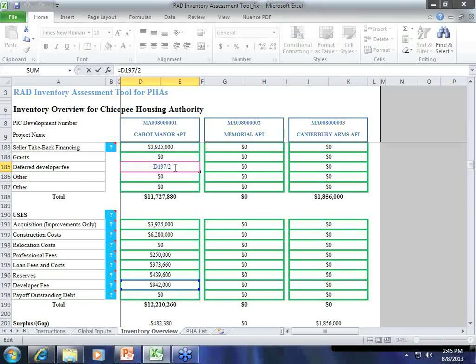The reason for that is that most tax credit investors will not allow you to defer more than 50% of the developer fee, because the developer fee is an item that goes in tax credit basis and therefore must actually be paid. And they're always worried. They'll look at the cash flow of the project to make sure that the deferred developer fee can actually be paid in the first 10 years of project operation. Does that help, Bonnie? Yes. Great.